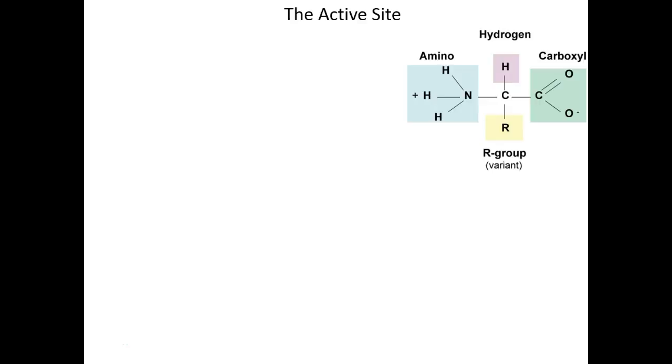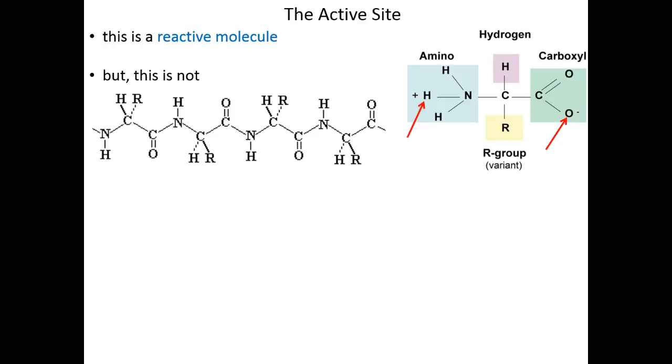Alright, so we know that we have an active site. We know that chemistry is going to occur in that active site. We know we have to bind to substrate. And we know that we need something reactive in that active site that is going to force chemistry to happen. So let's back up just a moment and consider the generalities of amino acids. Amino acids in general, when they're free, are reactive molecules. They have charge. The amino group is positively charged and the carboxy group is negatively charged. But that's only when amino acids are free. When amino acids are present in peptide chains, they're not reactive in and of themselves. The positive and negative charges of the amino and carboxy groups are neutralized through the formation of the peptide bond.